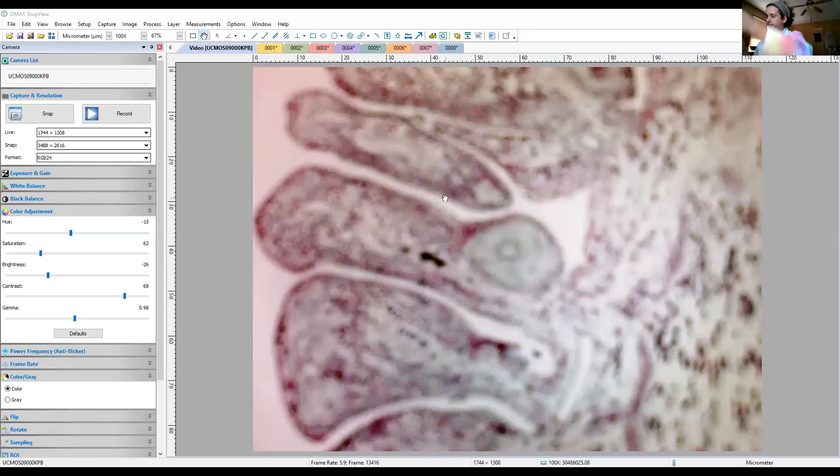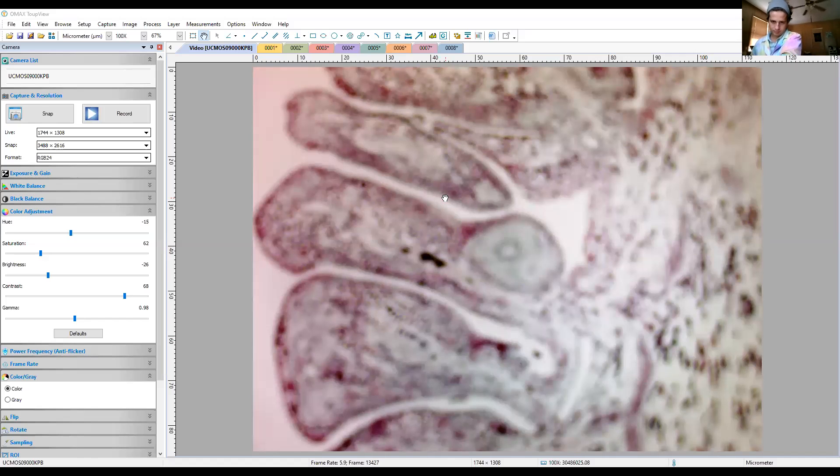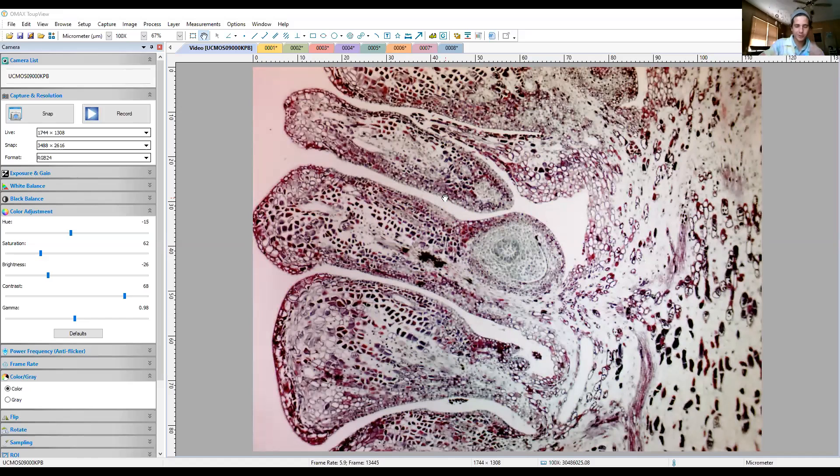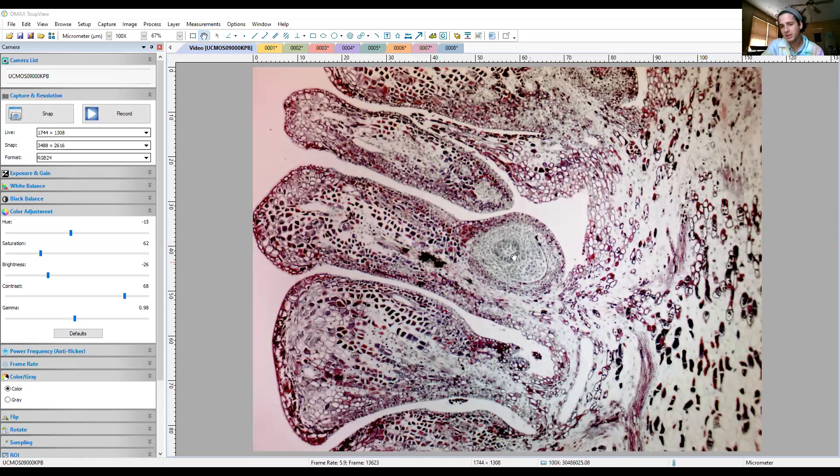Here we go. So here is our pine ovulate cone—so female. So you see our bract, our little stem holding up the reproductive stuff, is underneath the megasporangia. So that's what this entire structure is here, which is going to produce megaspores which are going to turn into eggs. So you see, the pollen's going to float right on down there, land somewhere in here, produce a little tube cell that's just going to carry it into the egg.